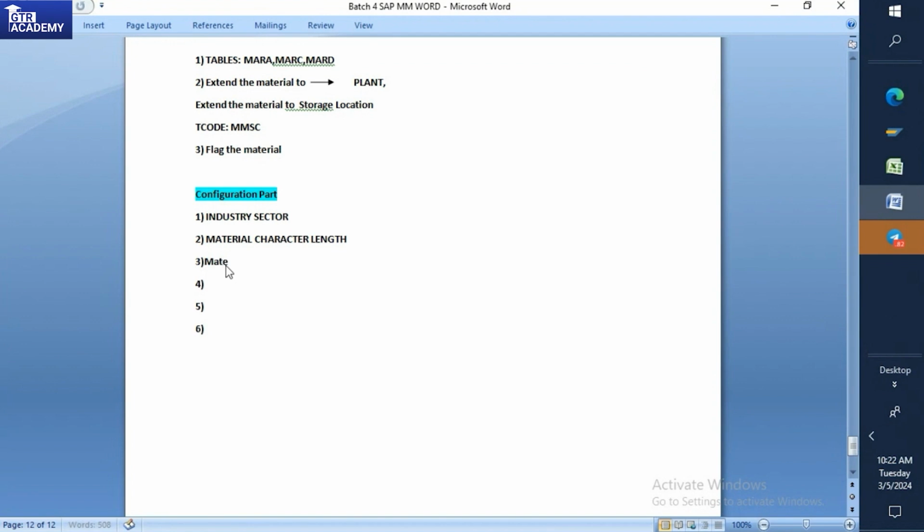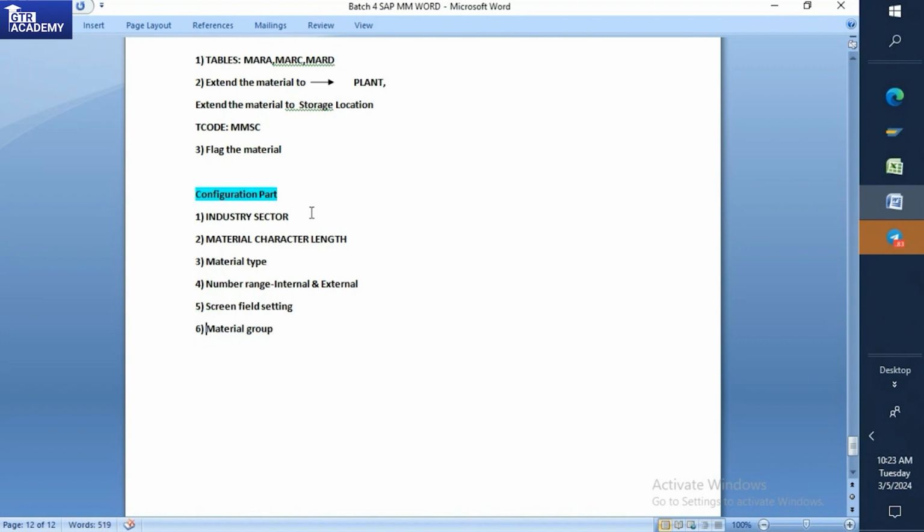This is all the configuration we are going to do: material type, number range, internal and external, and then greenfield setting, and then material. This configuration we are doing.